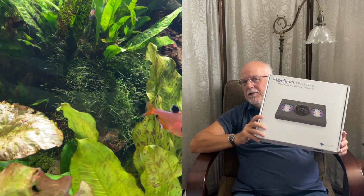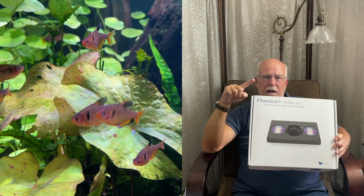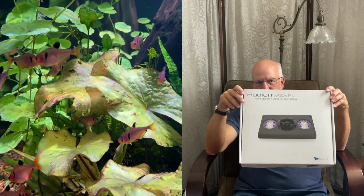If everybody can do it with their little cheap doorbell, you could do it in this, where it would immediately connect up to your internet, and then you can use your phone or your computer hooked up to the internet to go directly to the light, so your light and this can talk to each other, rather than you having to go out and buy a $100 Reef Link to talk to this because your software isn't up to date with the new software that iOS is making, or Windows is changing, because you can't keep up with it. That's what makes me mad about the price of this.